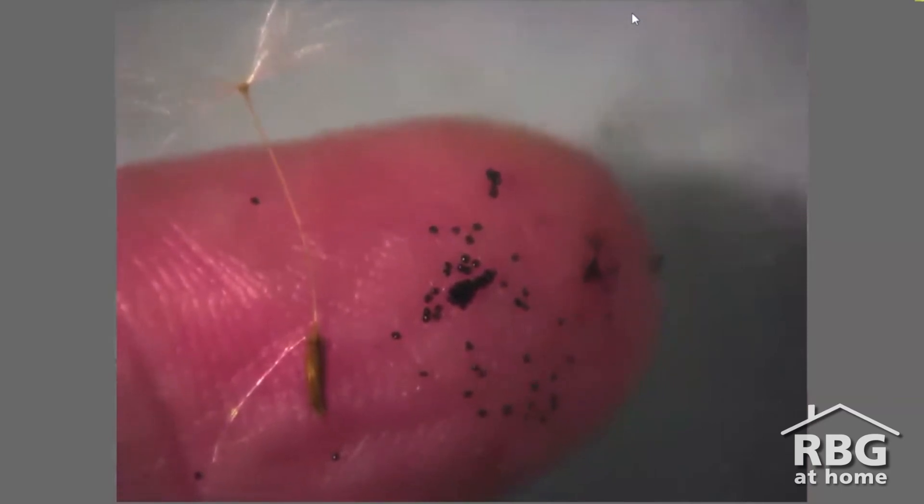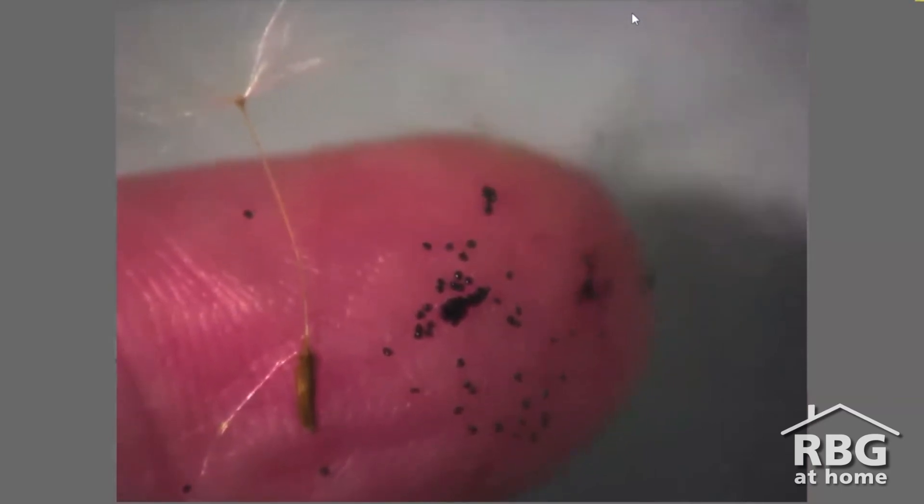They'll get carried away by the wind just as they are. It's amazing to think that plants have evolved so many different ways to disperse their seeds by wind. You have the fluffy white pappus, the broad wings, and also just by making the seeds really, really small like the vanilla. If you're interested in learning more, we have an experiment for you to try at home where you can make your own model of a maple key and experiment to see how you can make it stay in the air the longest.